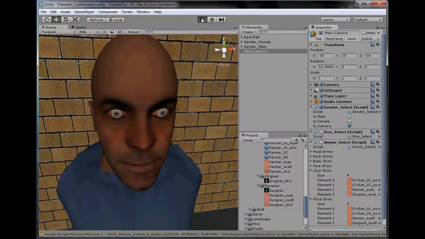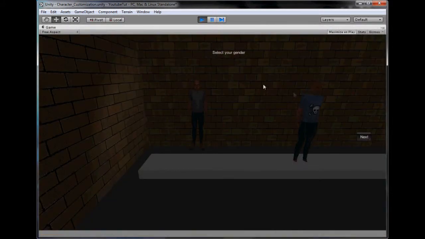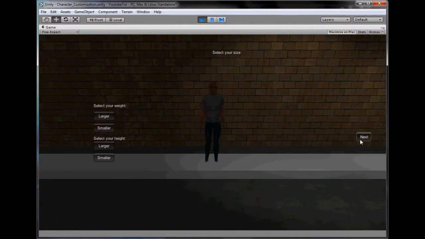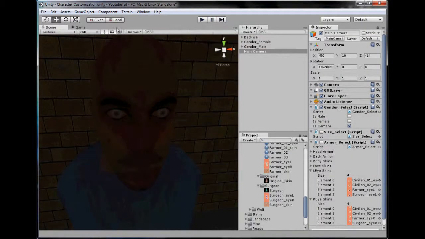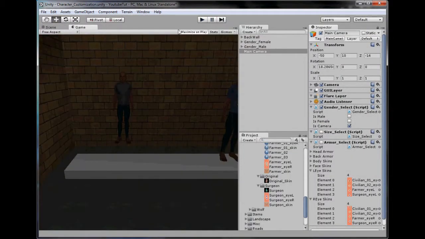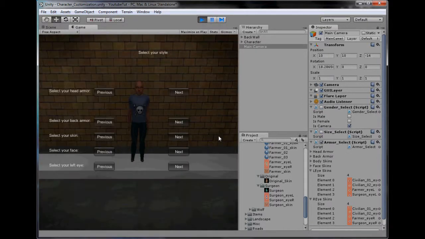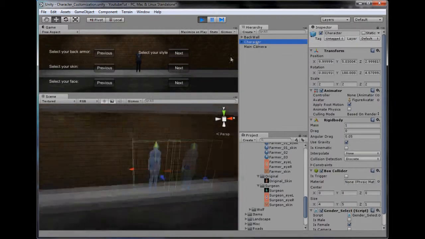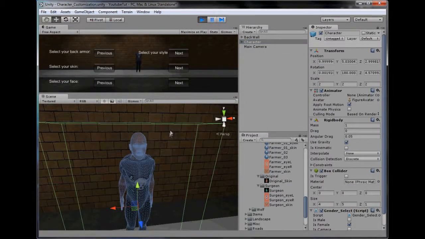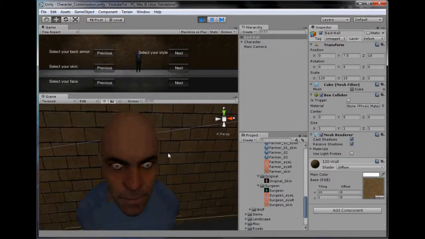So let's test it. We might not be able to see the eyes on this, but hopefully we will. If not, we'll create a zoom thing in. Choose your left eye. So you see it is changing perfectly. However, we need to actually be able to zoom in and see it, so I'll just untick maximize for now. Next, next. And what I'll do is drag this here, double click our character, and zoom right into his eye.